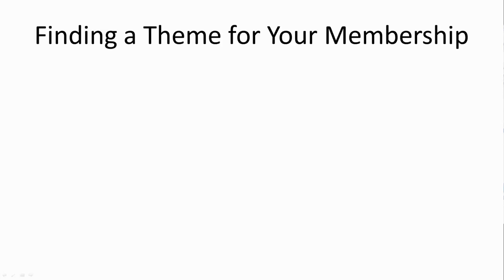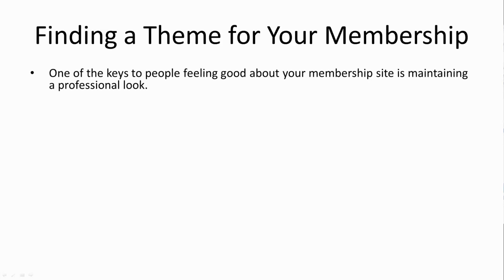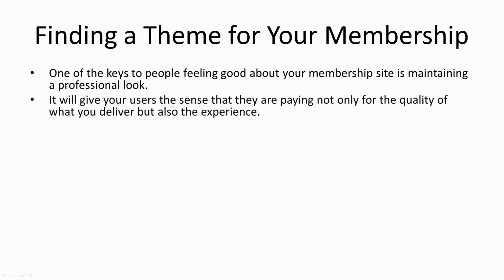Welcome back. Now in this video, we're going to be talking about finding a theme for your membership. One of the keys to people feeling good about your membership site is maintaining a very professional look. A professional look is going to give your users the sense that they are paying not only for the quality that you're going to be delivering, but they're also paying for the experience. And what this does is it makes your value tangible for your users and your members.